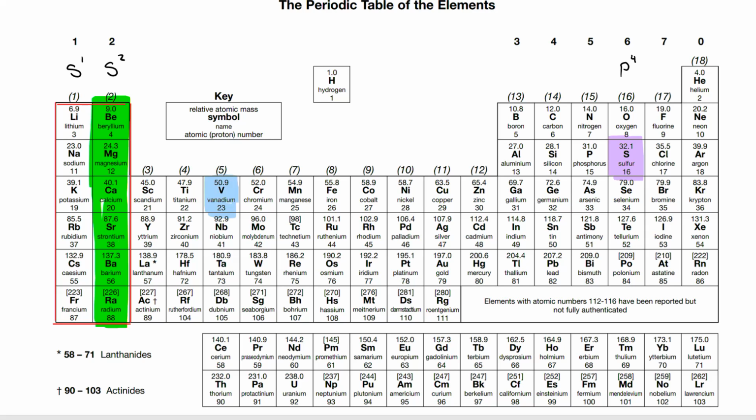But I know that it's going to end in D3. And I know that because it's in the D block and it's the third element across the period in the D block. The D block is 10 wide. A D sublevel holds 10 electrons. And to finish off, I'm not going to do an example from the F block, but the F sublevel holds 14 electrons and it's 14 wide.